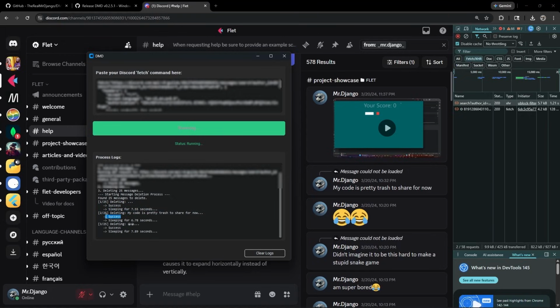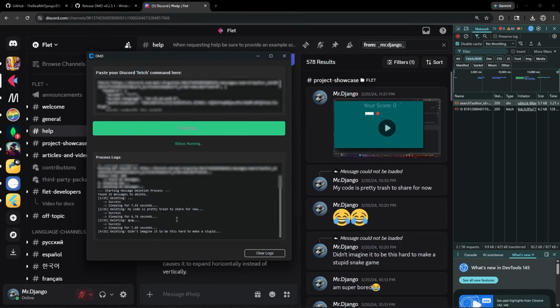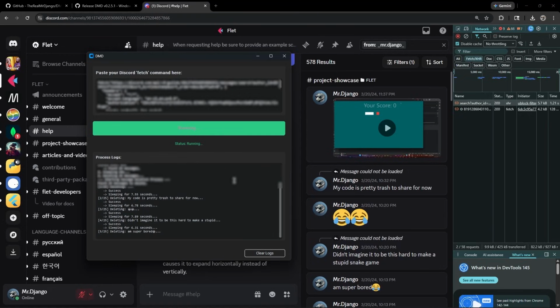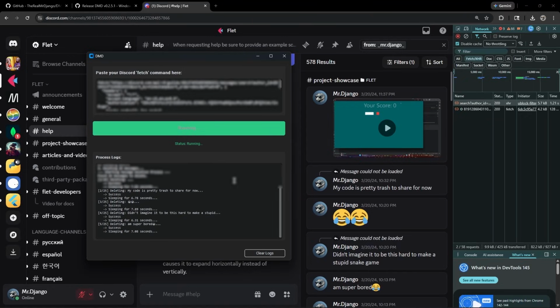Success, success. And it's going to continue until all of the messages are deleted. So once these 25 messages are deleted, it's going to start a new batch, and then a new batch. Every time it starts a new 25 messages batch until all of them are finished.